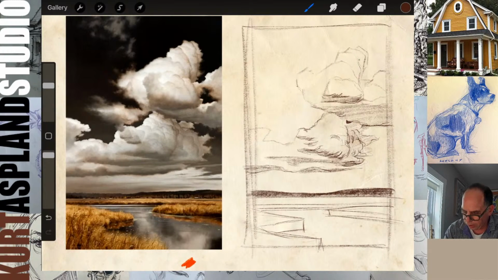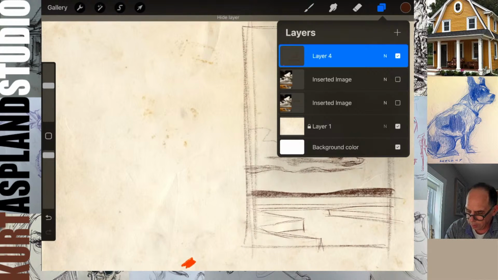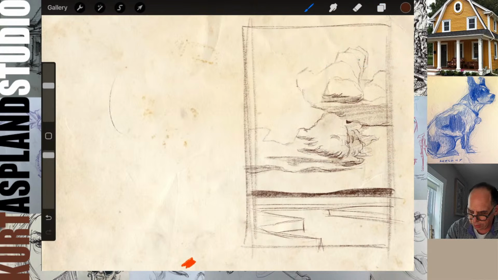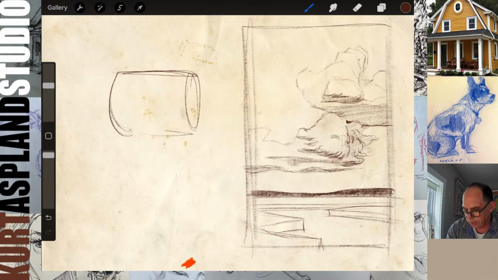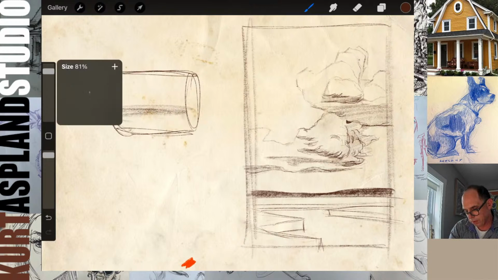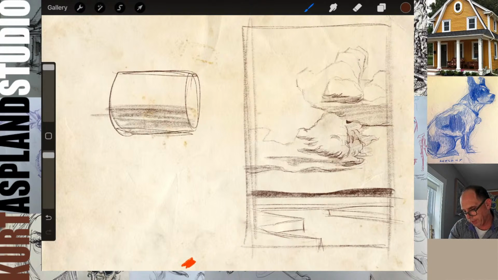One thing you might want to try is, let me do this for a second. Let me remove this. One thing you might want to try is this idea of using a core shadow. So this is a cylinder here, and if I add a shadow down here at the bottom, and then just add a core shadow right here where it comes in contact with the light, you really get a sense of roundness because of the bounce back of light.